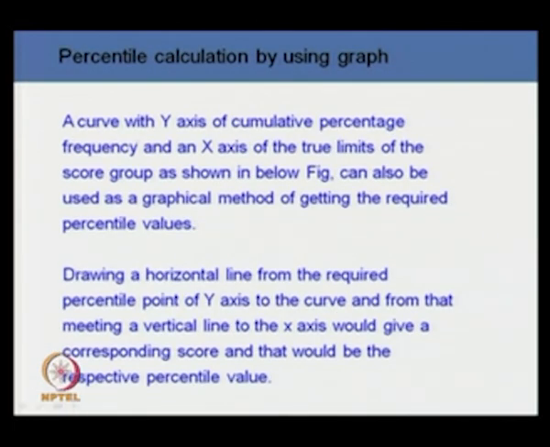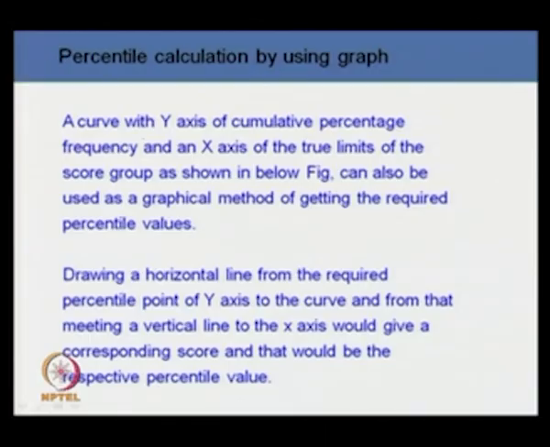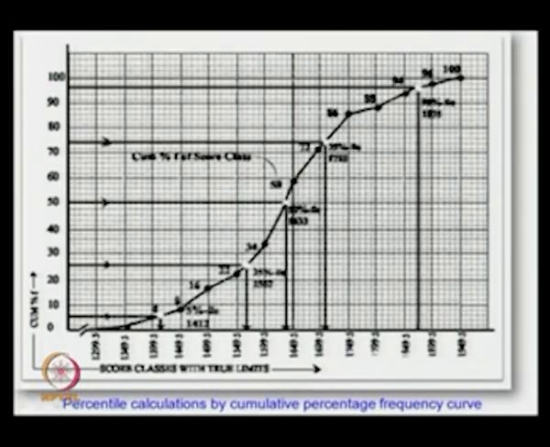Now, this is the arithmetic calculation we have done. Now, by a graph. Suppose we are measuring a graph. This is the true class values, and in this, this is the cumulative percentage frequency. The frequency we are adding this way. So, if we want to see where, this is 4, this is 8, this is 16, like that way.